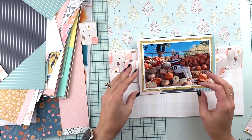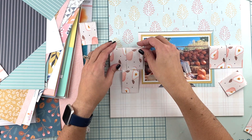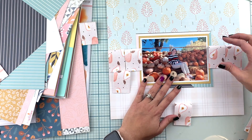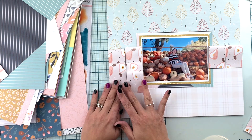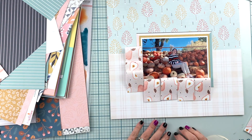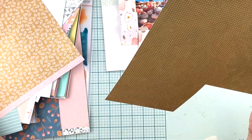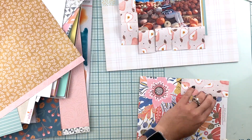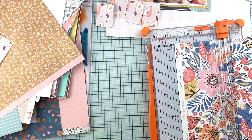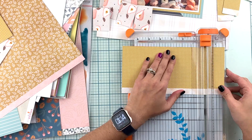Once I figured out how I wanted it, all I need is eight pieces of one and a half by four and a quarter inch paper. You fold them in half, add double sided tape or glue on the ends to make sure they stay in one place, then place them correctly with either double sided tape or some glue. After I glue them to the page, I ran the sewing machine just to make sure every single piece stayed in place.